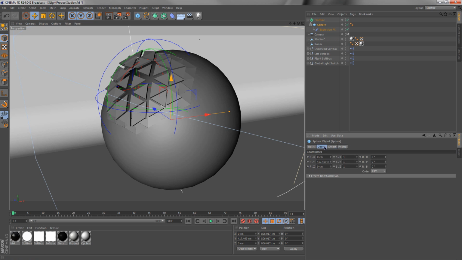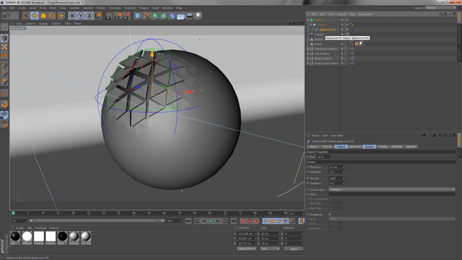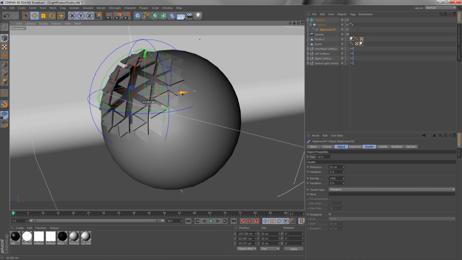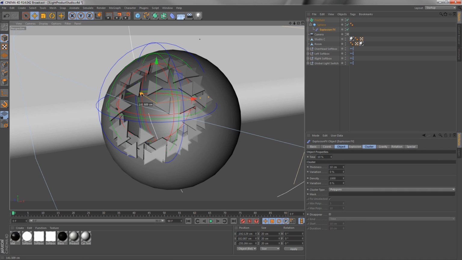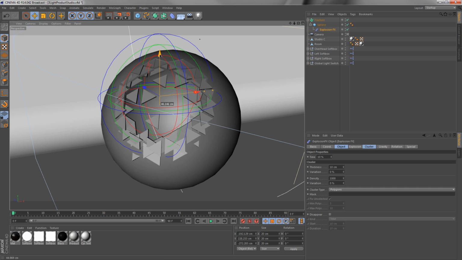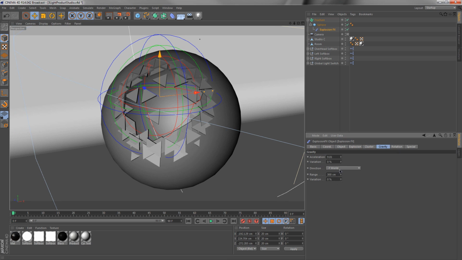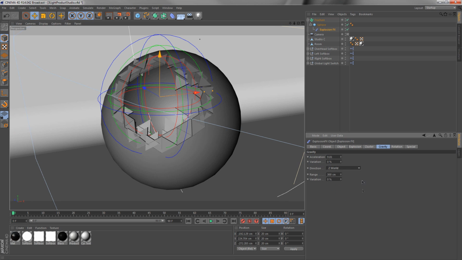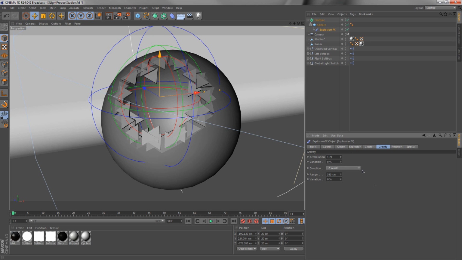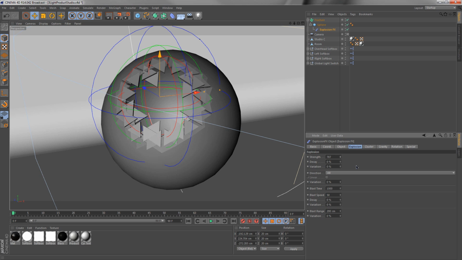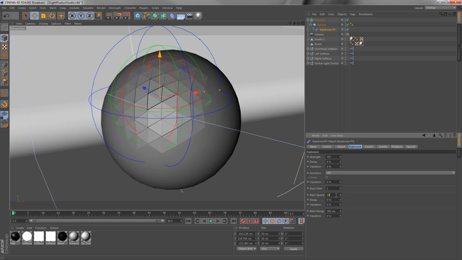And let's see, I think the radius looks good, so let's just go back into the explosion effects and play with that. Maybe we'll just move this a little bit more towards this side of the sphere, maybe a little more towards the top. The first thing I want to do is go into the gravity real quick and change that to Z world. I think the range is fine. Let's put down the acceleration just a little bit for now. And let's go back to the explosion itself. Maybe we'll put down the strength for the time being, and let's also change the blast time down to maybe 1.